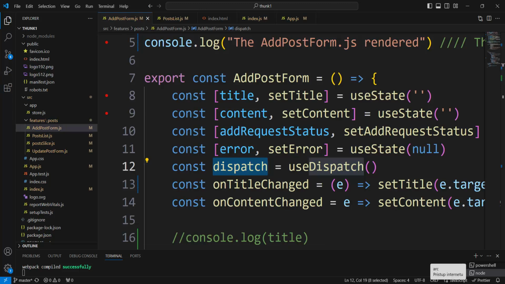That process with side effect is the job of dispatch, the use dispatch hook, not the job of our component. Our component is a pure function. It means that pure function has no path with side effect.